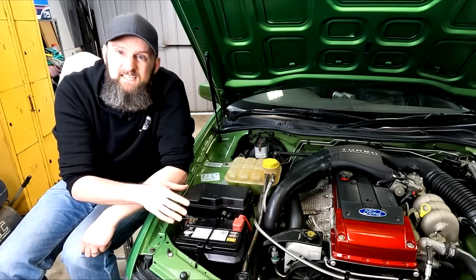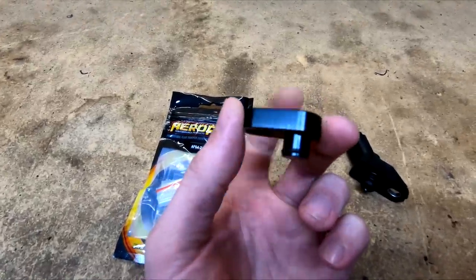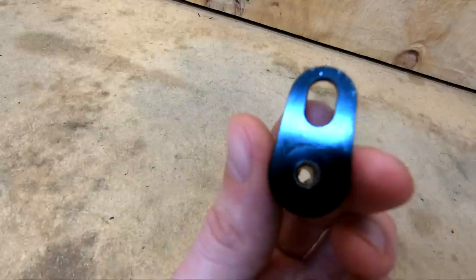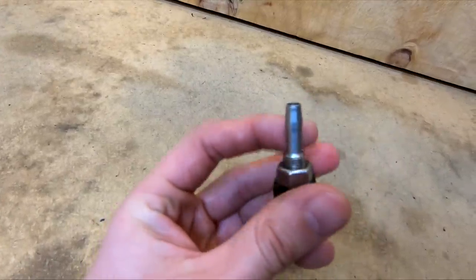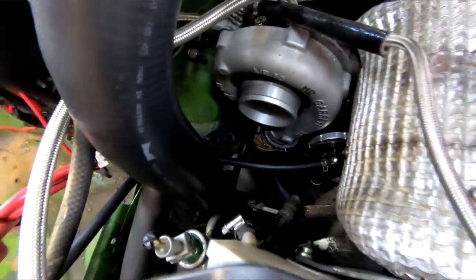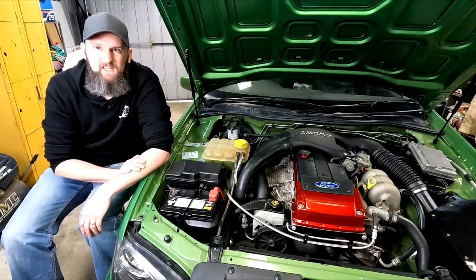It worked but it didn't seal very well with one bolt, even though both surfaces seemed flat — the factory sensor uses an O-ring in the hole to seal. Some blue gasket maker did sort the seal enough for proof of the idea. The solution I have now is actually a MAP sensor blank from an LSA that has an O-ring similar to the factory sensor and is very similar in dimensions. A through hole was drilled and a section tapped to put a fitting in, before being bolted down. The wastegate boost reference line now runs from this port.